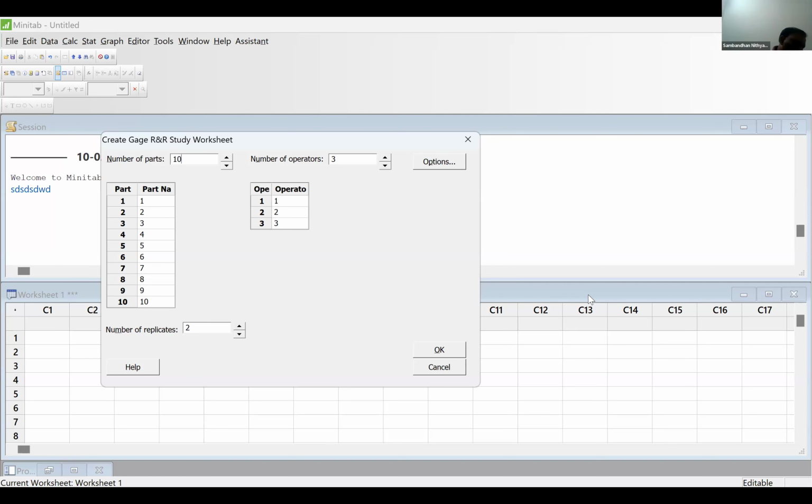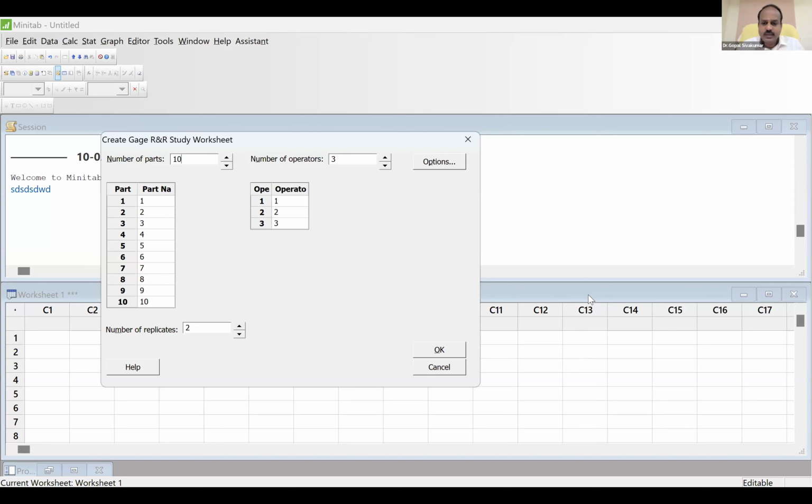Yes. Very good. Let us say 100 mm plus or minus 0.5. What is the upper spec? 100.5. Lower spec 99.5. Now you must take 10 parts between 99.5 and 100.5. Right? 99.5, 99.6, 99.7. In this manner you have to take.